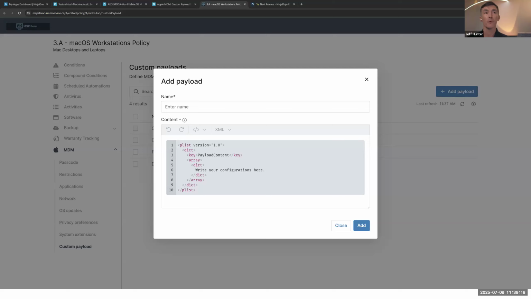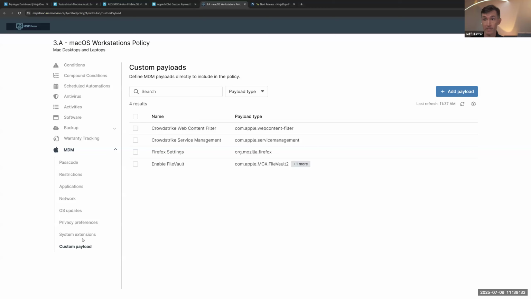How does NinjaOne handle Mac FileVault recovery keys? So today we don't. The good news is that in our 10.0 release, which is probably going to be in August, September timeframe, we have full FileVault management. So you will have a dedicated tab here, just like we can see for OS updates, for example, that will be for FileVault. And you'll be able to set those settings and be able to escrow the recovery key and have all that easily visible within the platform.